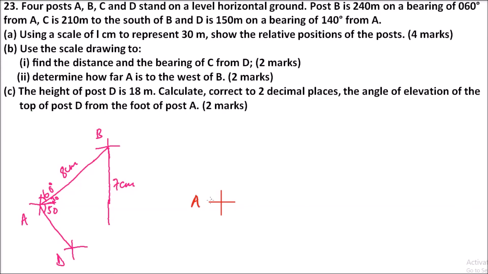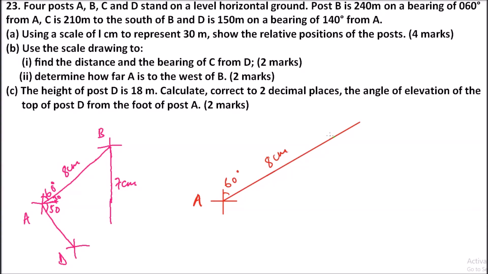The first thing you do is to get a compass to represent A, and then you are going to measure an angle of 60 here so that we get B, and we measure 8 centimeters. So this is the angle of 60 and I've measured 8 centimeters up to where we have a green mark.